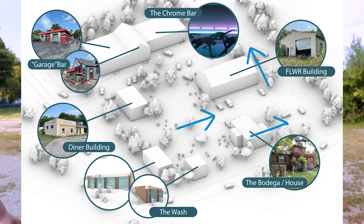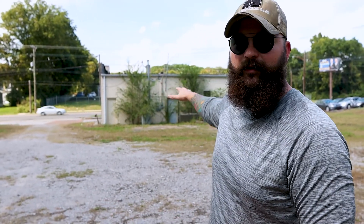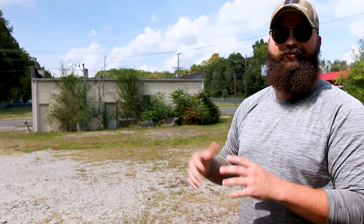One other thing that was very important when we were putting this project together was keeping all of the cars out of the areas designed for people. A lot of developments — especially in the south — and entire cities have been built around cars and not people. So it was very important to me to design and develop this project around people, not cars. We've relegated all of our parking to the side or the very back of the project so that people have to park farther away, walk in, and don't sit there looking at a parking lot. When you're standing over there you'll see the building, the pole barn, the event lawn, the diner, and the outdoor dining — all the amazing things you want to look at instead of a parking lot.